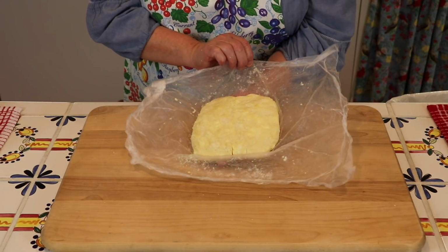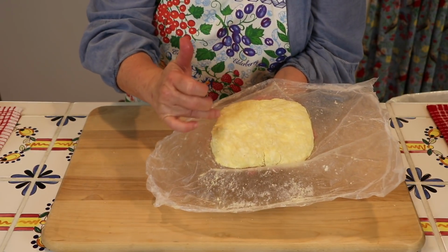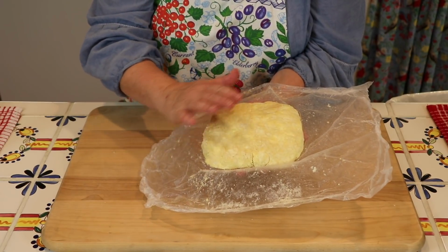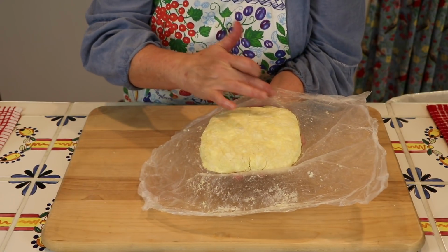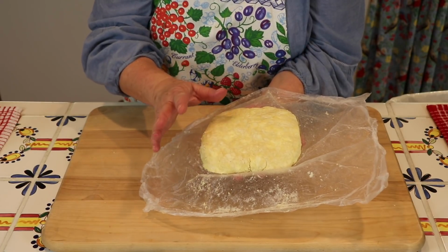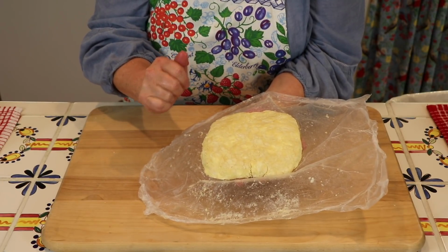And I'm just going to lift it up, and hopefully you can see that you can still see bits of the butter worked throughout the dough. And that's what you want. You don't want to try to get it where the butter is completely blended in. You do want to have some of the butter still in its pieces in the dough, because when that hits the heat and it releases the moisture that's in it, it causes steam, and that's what will help with making the flaky pie crust.